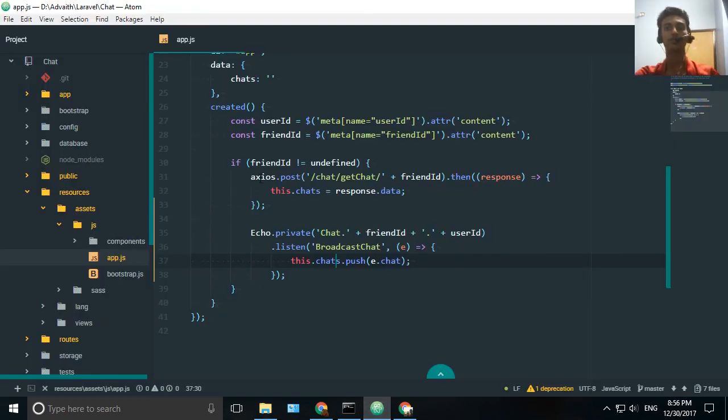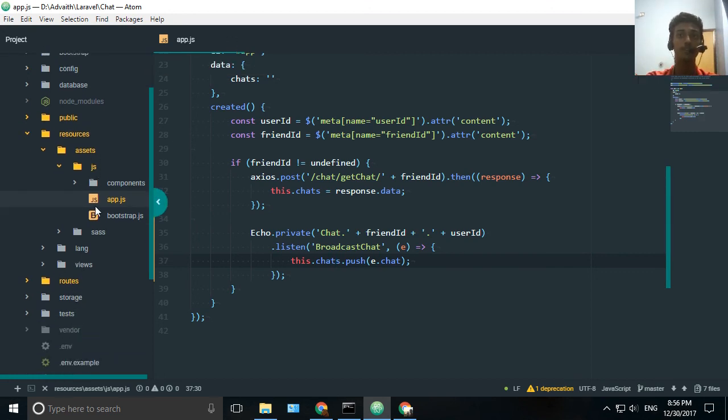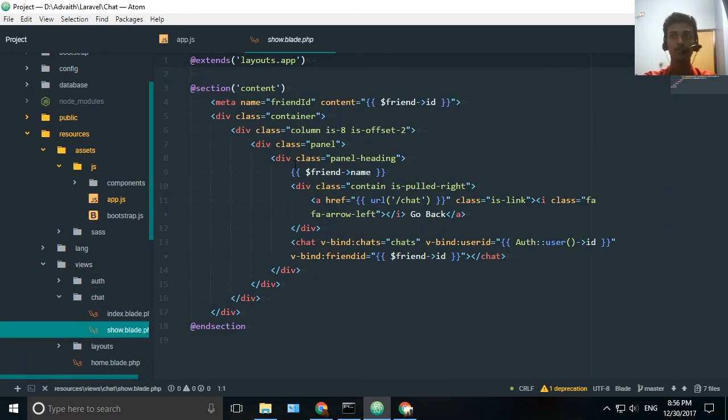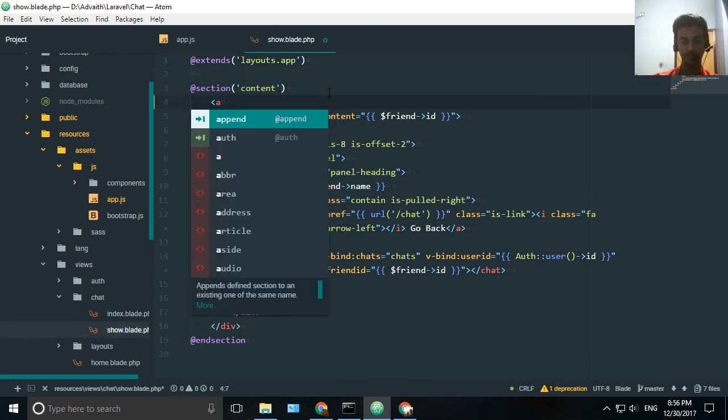To play this audio when a new message has arrived, first of all we need to create an audio element inside our HTML file. Our HTML file is inside the chat folder, show.play.php, and above all I will create a new audio tag.